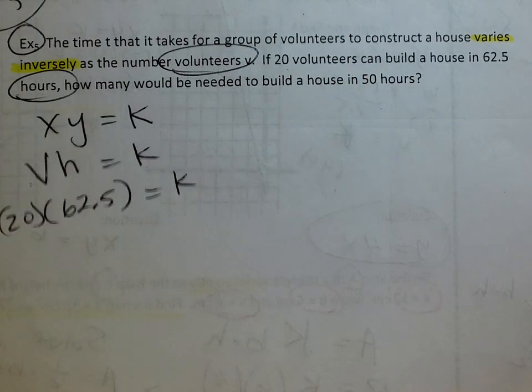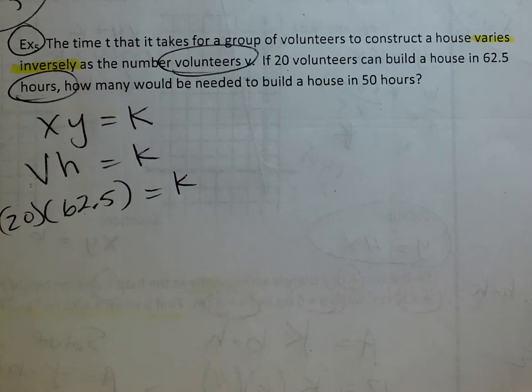You guys ever see the show where they build a house like in a weekend or whatever, right? Totally makes sense, right? If I have 100 workers, we could get the house done in a week. If I have 2 workers, it's probably going to take me a year, right? So the more workers, the less time. The less workers, the more time. So it's inversely proportional, right? One gets bigger, the other gets smaller, okay?